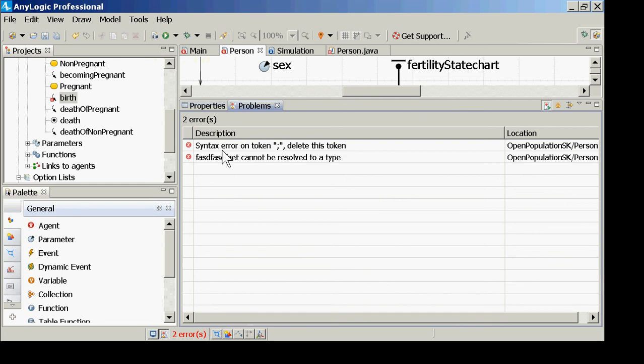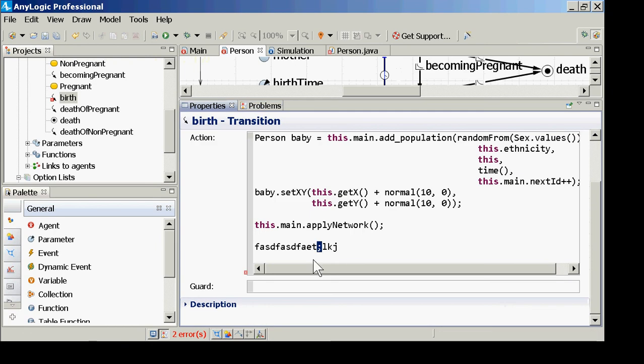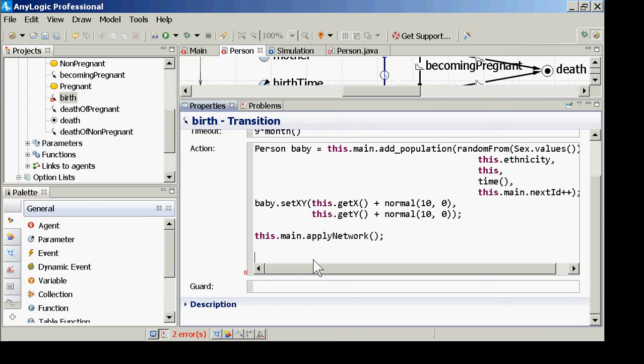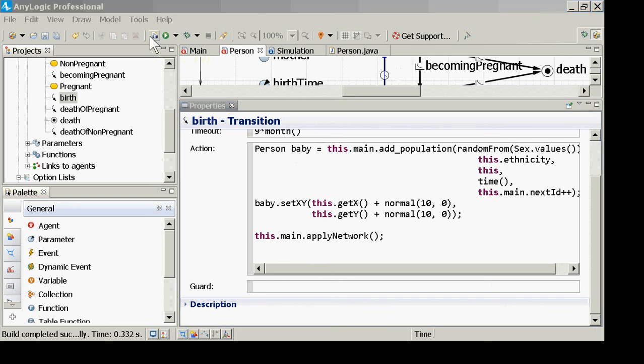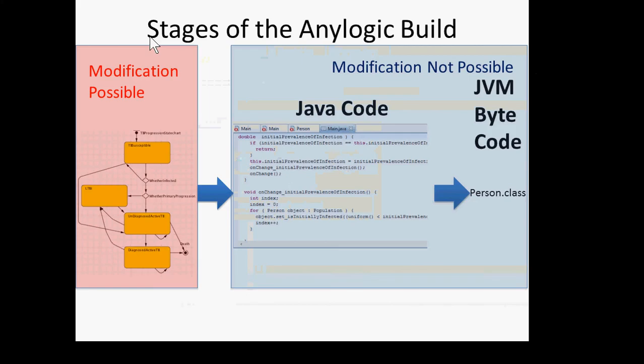Now, if I double click on this, it will take me to where this was. In most cases, it's pretty good about that, and I can delete it. And the point is that those errors are coming up at this point in the transition. They're coming up when it's trying to take this sort of depiction of the model and turn it into Java code. And it can't, because it doesn't know what you mean.